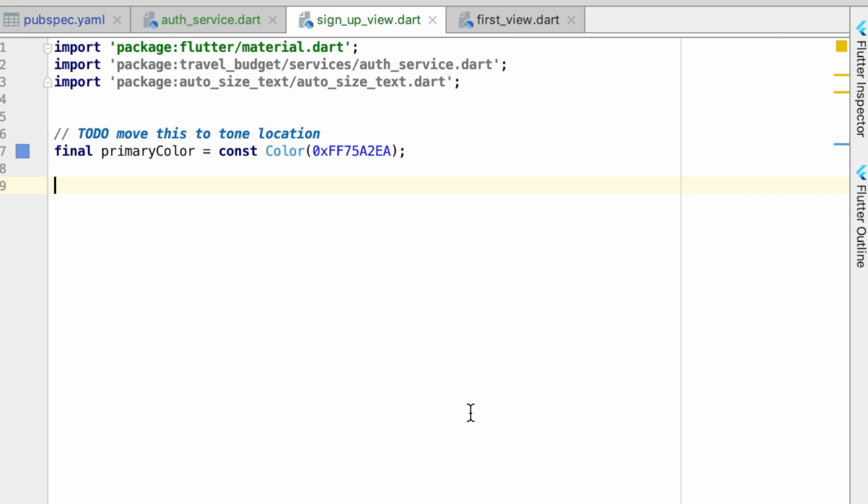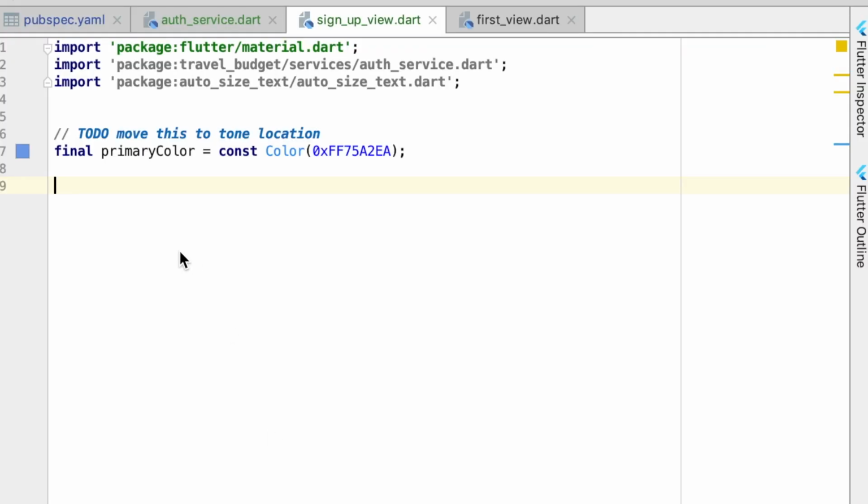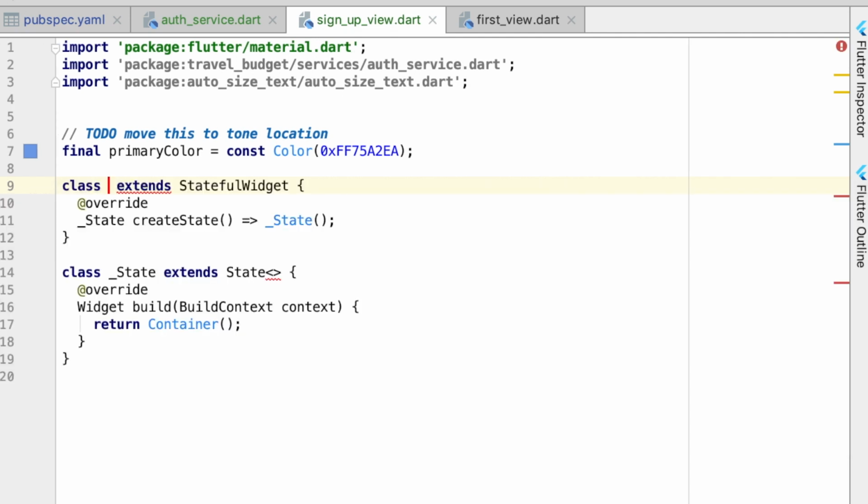All right, so this is going to be a stateful widget. And the reason for that is because these two pages, the sign up and the sign in, and the forgot password, not sure we're going to get to that in this video, are actually just going to be the same page, which is the page we're creating right now. Depending on the state, which will either be sign up or sign in, we'll just display slightly different fields. But these are enough of the same that we can do it as one page. The alternative would be to make two versions of this, but then we're repeating a good bit of code. So this is the sign up view.